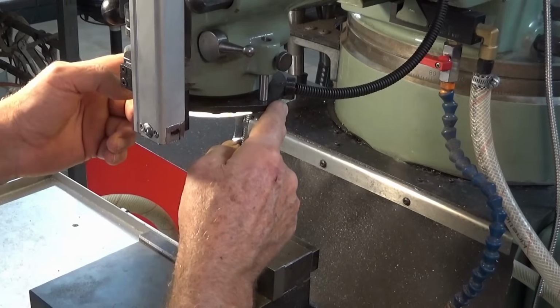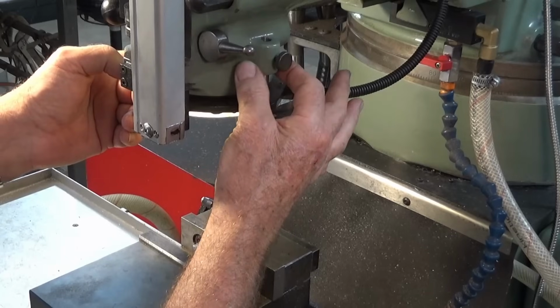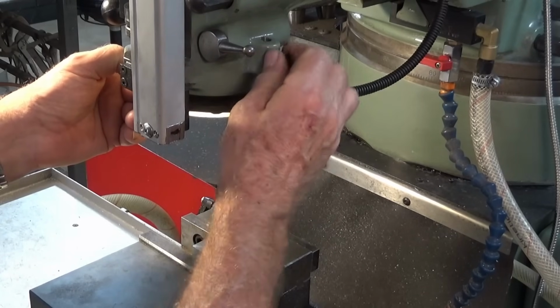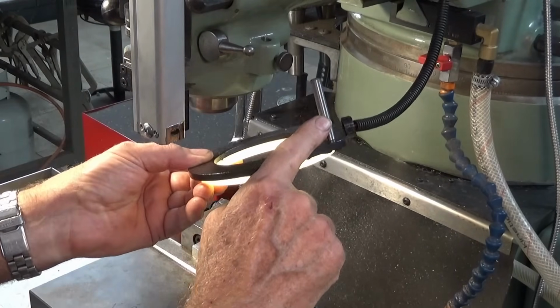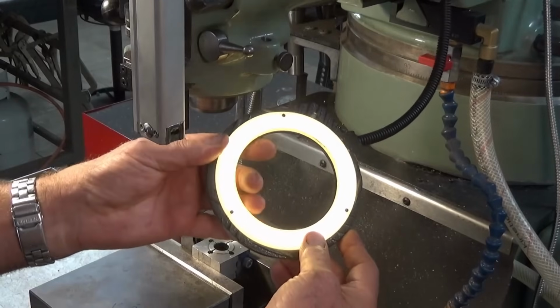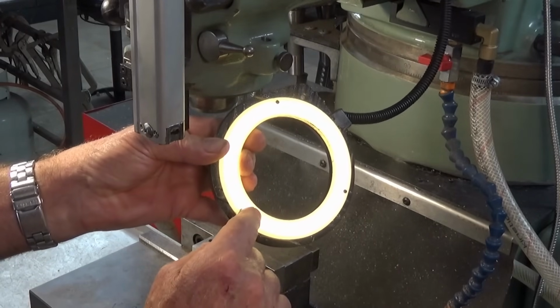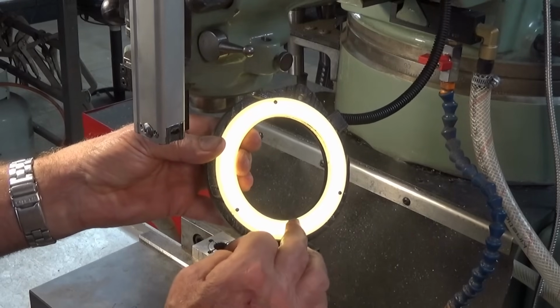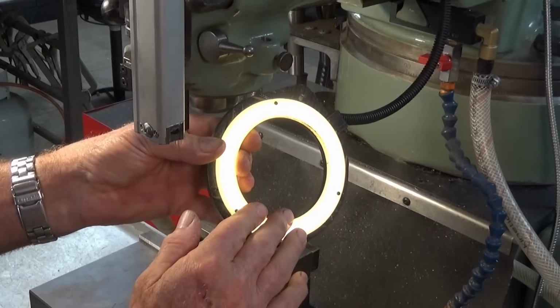Well, this is how I've mounted mine on the Bridgeport, and this cast boss here was originally designed for holding indicators. So what I've done is I've just made a stainless steel pin, and that clamps in place in that boss there. So there's the whole thing there. Now this diffuser here is 3D printed from clear PETG filament, and that helps to protect the COB ring light and also diffuses the light.